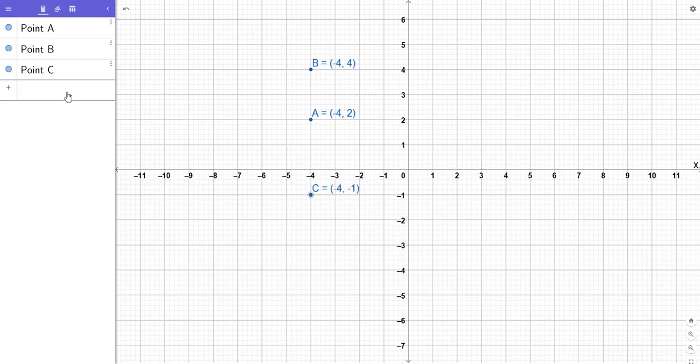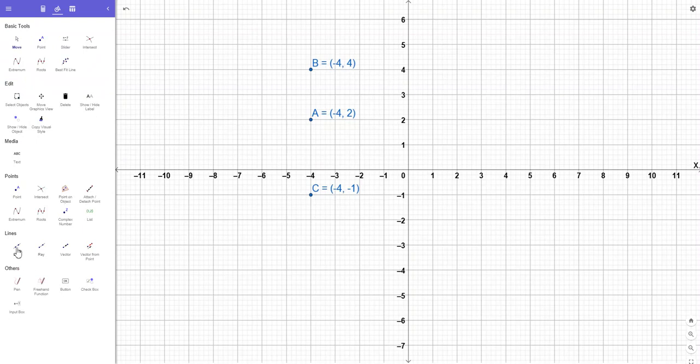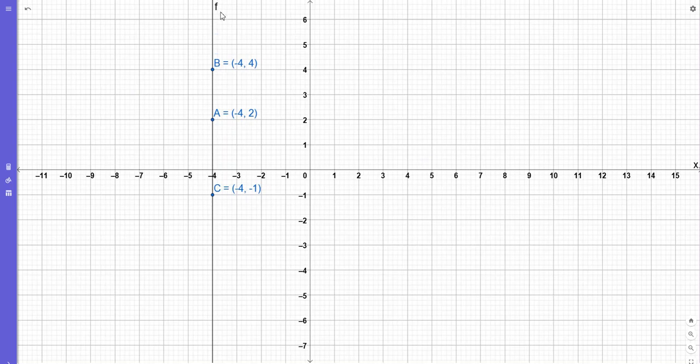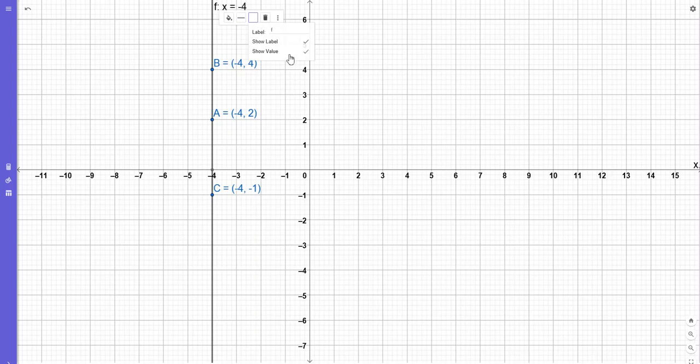Now what we need to do, we need to join these points to draw a line. So here it is, and if we want to see what this represents, it represents x is equals to minus 4. So I hope this must be clear to you all. With the help of this, you all can solve the exercise 4.4. It contains only 2 questions. Let's get a quick revision of what we did today.